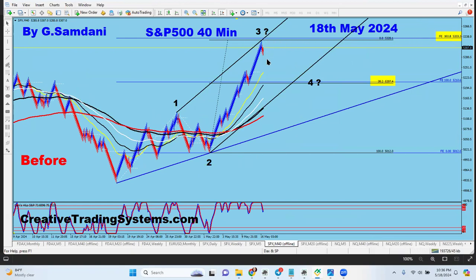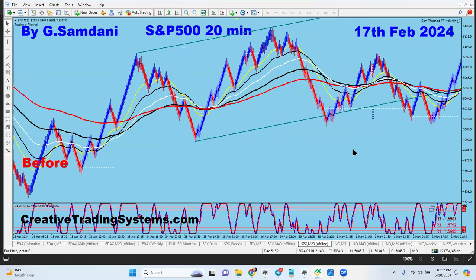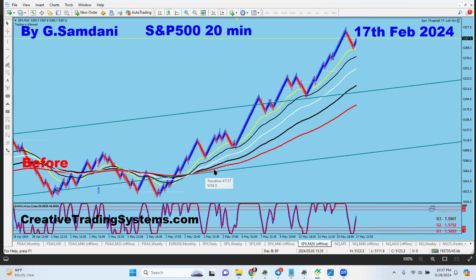Then I'm expecting now that it's going to make the turn, and then for wave 4, even if it has to go to the upside, before that it will come down and then it will go up. So this is the wave 4 that I will be waiting for, and I'll be taking the entry from my 20-minute chart. See, this is how it went up.